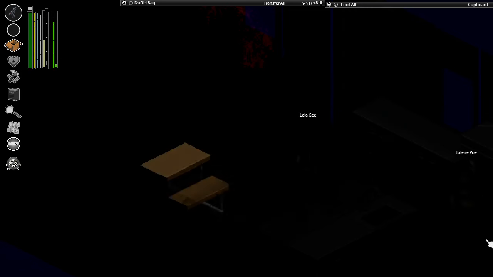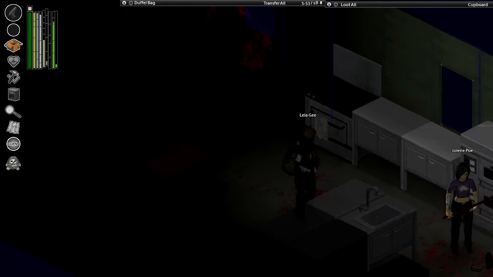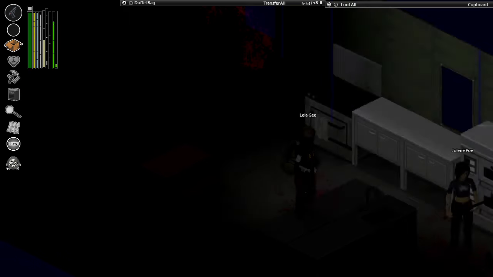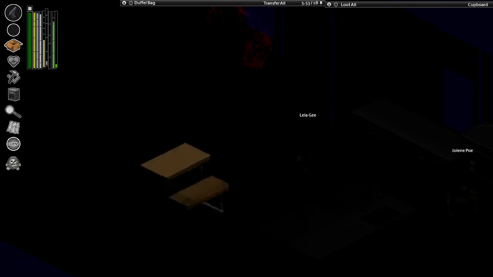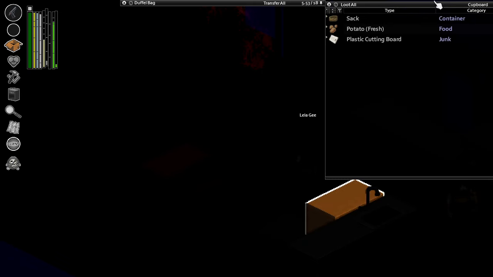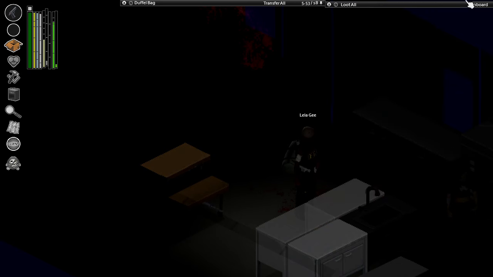Jolene Poe. What a very southern name you have. Do I stop investigating or sit on the ground, walk to? Do you remember how to loot? I just grab the corpse. Drag it in. Not right click. Your loot. Loot all tab. Next to your inventory tab. Okay, there's an apron I can grab. You want the body. I don't see a body. Dead body. You gotta get closer.